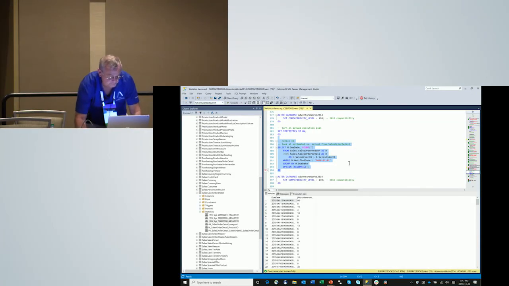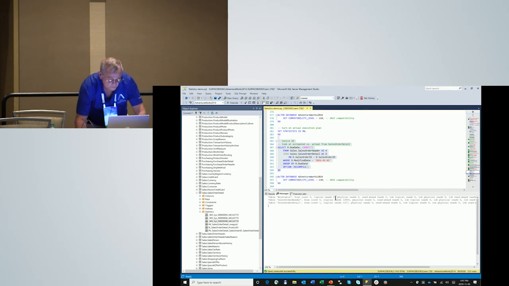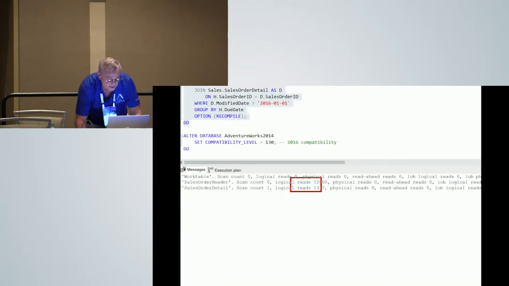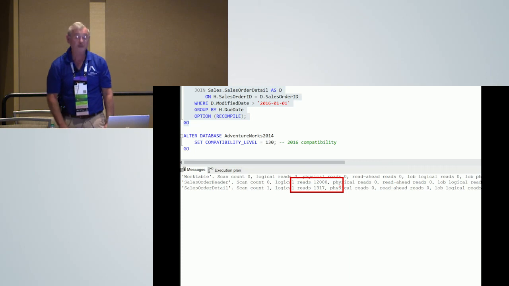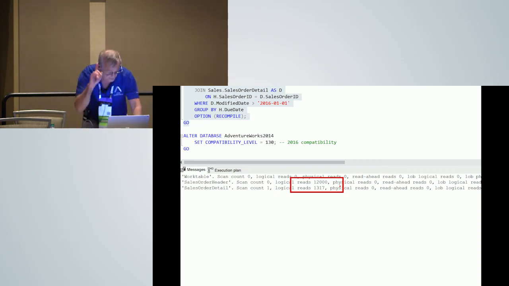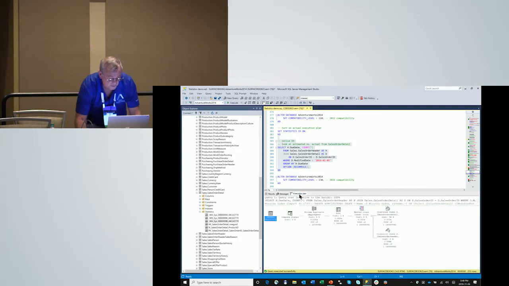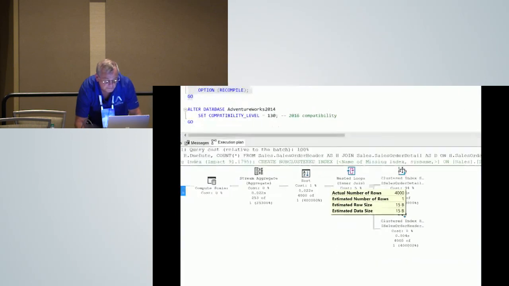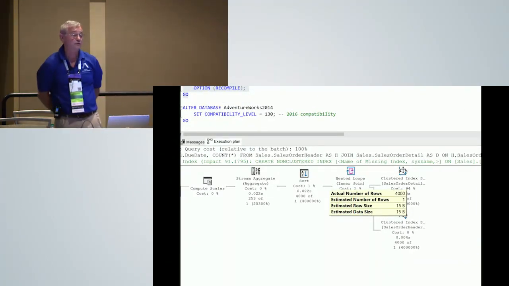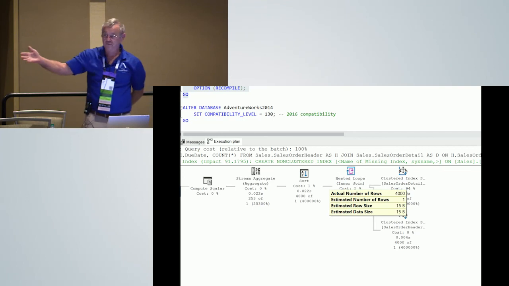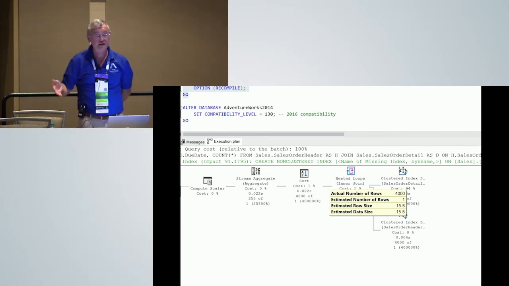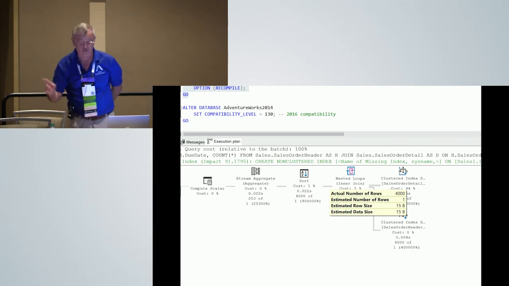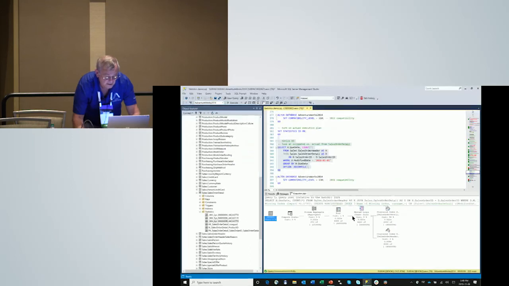So I'm going to execute that. And now we're going to look at logical reads, and we have 13,000 plus logical reads. So remember that number. And when we go to the actual execution plan, let's take a look at the output from this nested loop. Estimated number of rows is 1, actual 4,000. Again, the statistics were not current, they're stale, and so it had to estimate 1. It was outside the range of the histogram. And it came up with a nested loop.